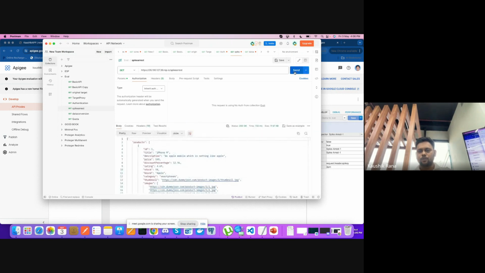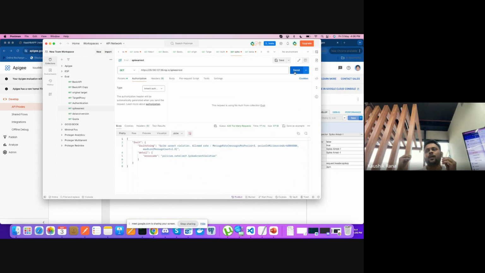So if I make an API call to this one, 1, 2, 3. Spike arrest means you can allow only so many calls at an instant. So at the third one, I got an error, it is not allowed, right? Spike arrest violation, allowed rate for this particular time, and the policy rate limit for spike rate. So it won't allow it. Say again, I'll call and it will give me the error again. This means it is absorbing the huge data inflow at that particular time. It is not passing all the calls. So what will happen? My application won't crash.